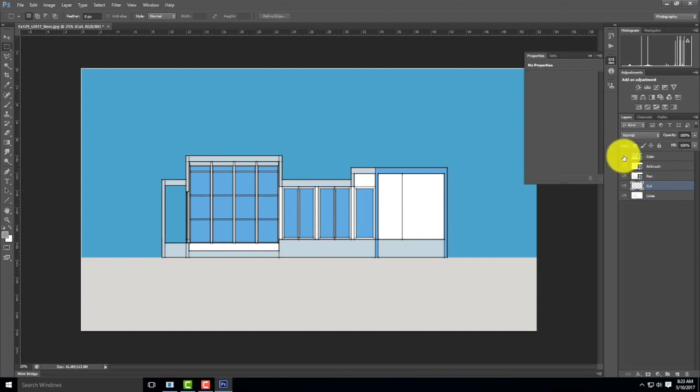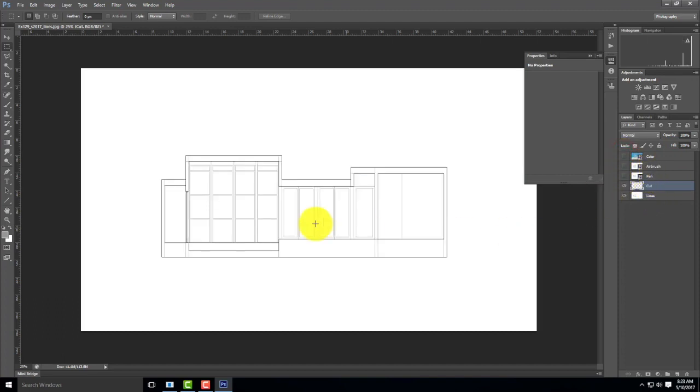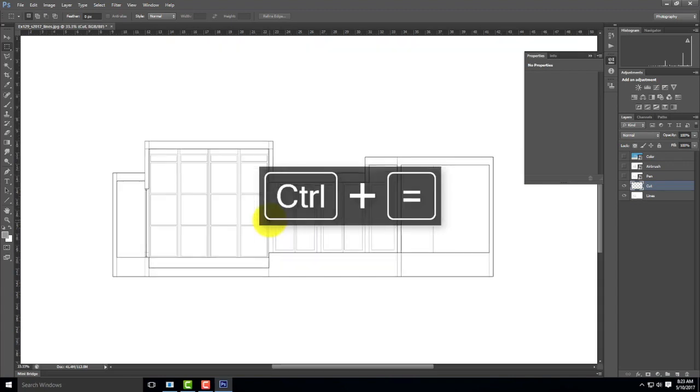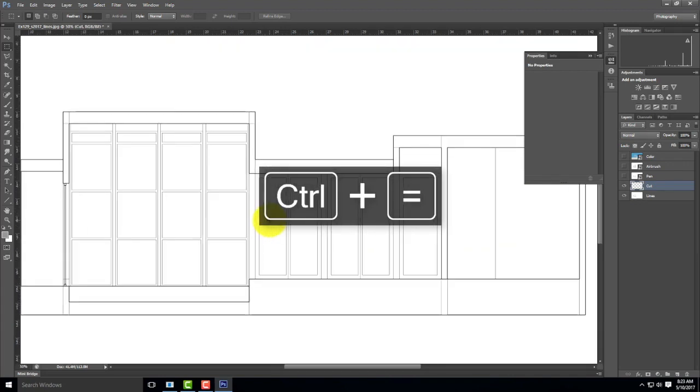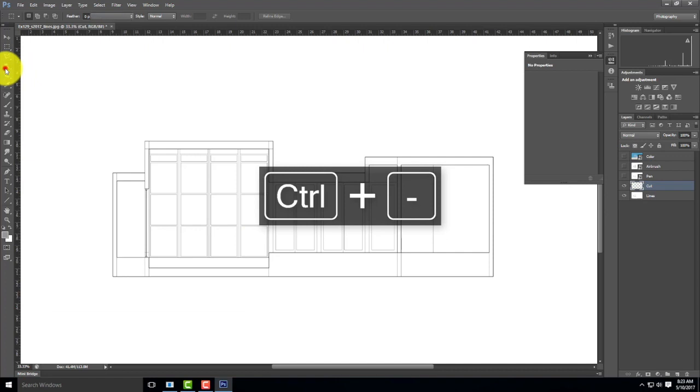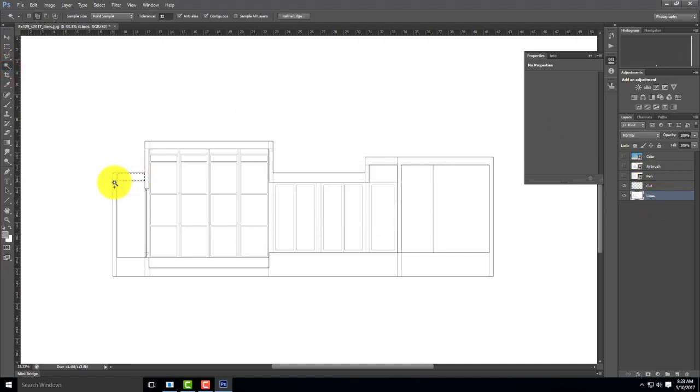Let's turn everything off except for the lines. And I'll zoom in a bit, maybe one back. And I'm going to use the magic wand on the Lines layer here to select the things that have been cut through. So we've cut through this, like that.